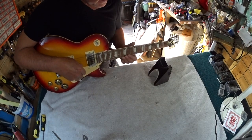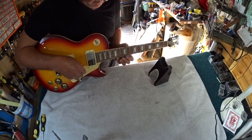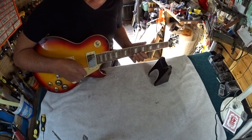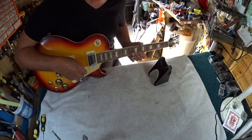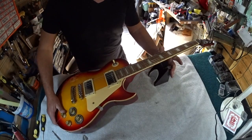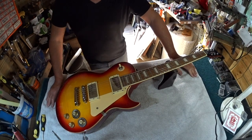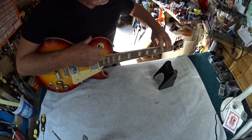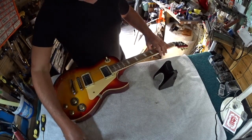So that's the limitation, but it's not bad. I mean, considering it's got a few slightly sharp edges there, but so it's when we get down to the lowest action, and this is pretty low, I must admit. This is where the slightly uneven frets come in, but I've got to be honest, I had to push that really low. But what people like is that low action to begin with. So we'll give them that, and that will require a very light bit of leveling, but not a lot. There's a fair bit of relief in there, so also we can flatten that a little bit.